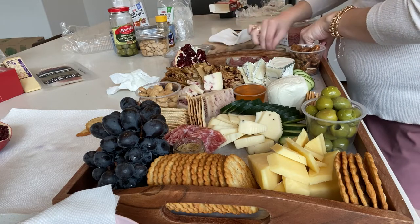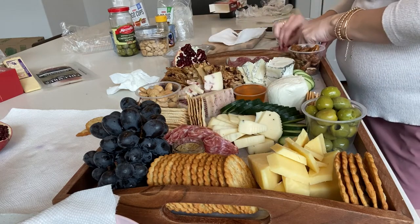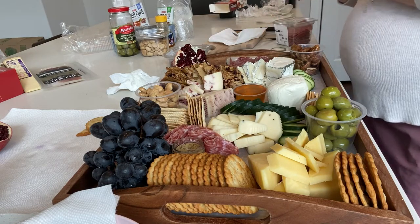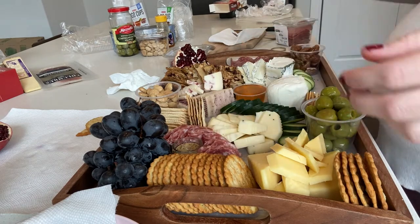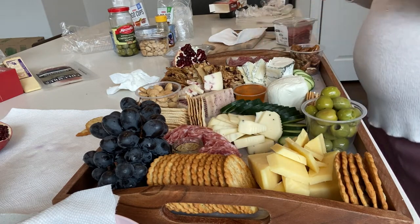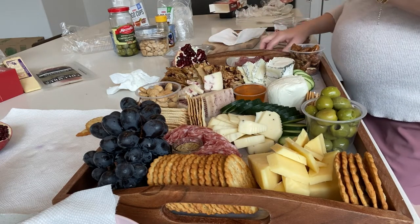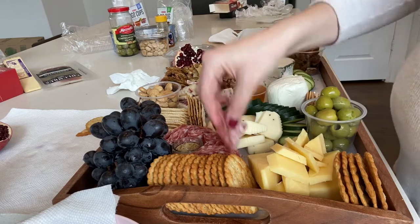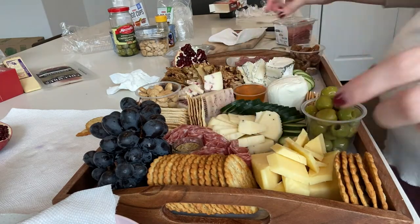So instead of having to peel apart piece by piece at the party or at the event, I will just go ahead and do it and then fold it twice, once in half and then in half again, to make these cute little triangles, which also look really nice all fanned out in a charcuterie board as well. So you have an added bonus of that.